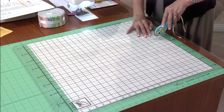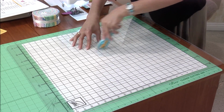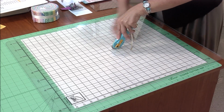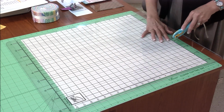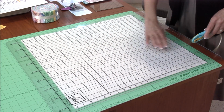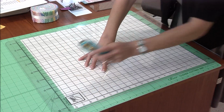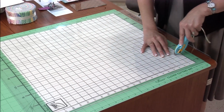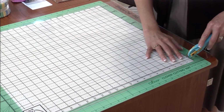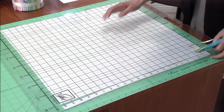And 5. And you guys can count. 7.5. Oh my goodness. Don't make you nervous. 10. So I don't know how many of you already have a Shape Cut Pro, but it's really great. And we also have another tool from Creative Grids that cuts 1.5 and 2.5-inch, and it's a little bit smaller than this, but it works really good too.